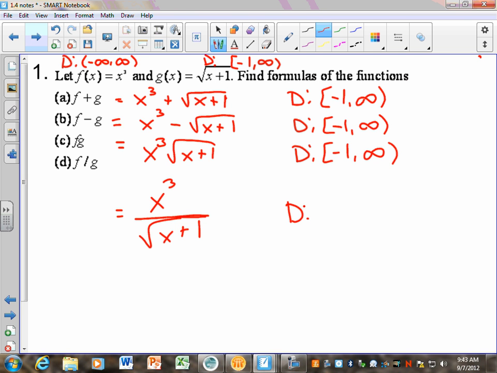Can this one have the same domain as all these other ones? Does it start at negative 1, including negative 1, and go to infinity? What would happen if I plug negative 1 into this problem? This would equal 0. I can take the square root of 0. It's okay, but what's the problem in this one? We can't divide by 0. We can't have 0 in the denominator. So what's my domain going to change to say I can't have 0 in the denominator? Domain is never undefined. 0.